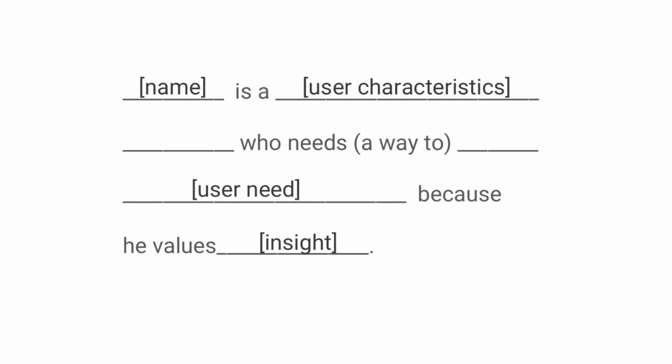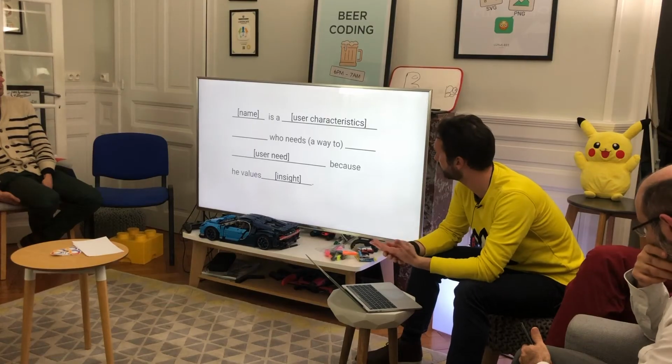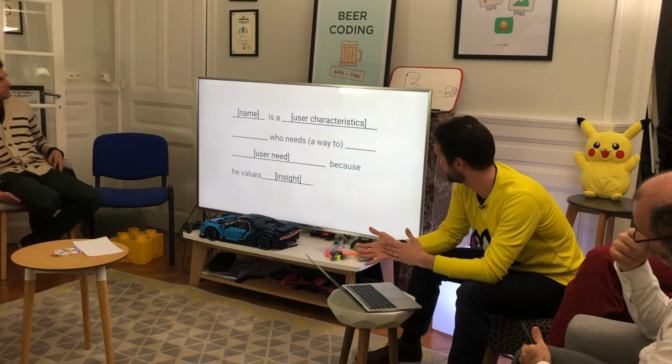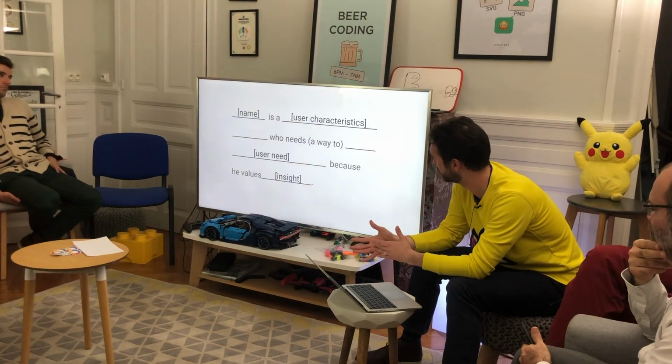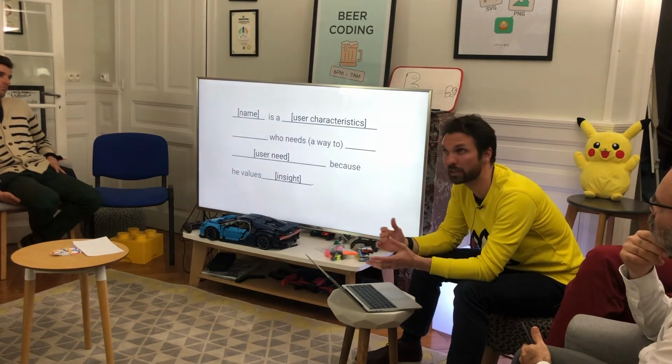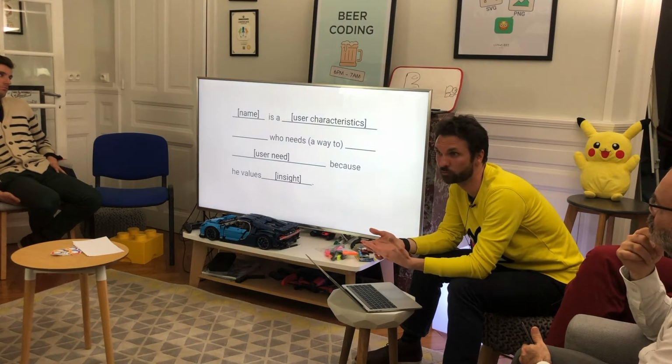I don't know, take a cab, to book a cab very easily because he values convenience. So the idea is to be able for every persona to summarize in a very simple sentence who these people are, what makes them specific, and what they are expecting from your solution, from your product.